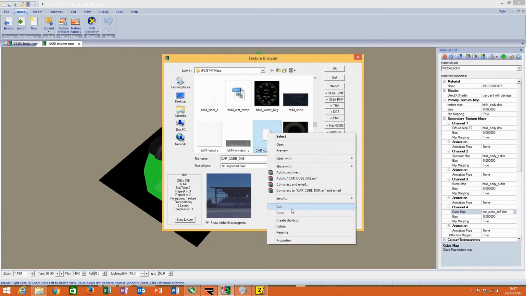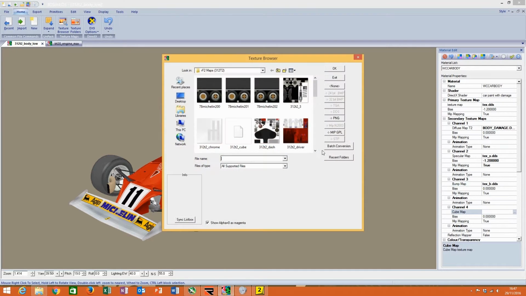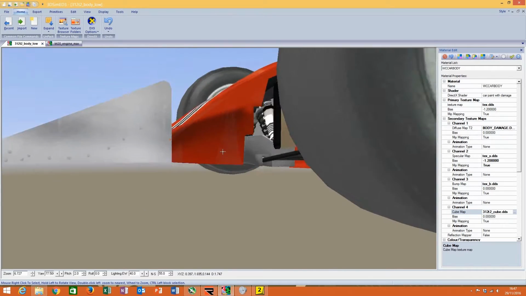I'm going to take car cube DX9 because that is generally most used. You can use the original, I guess. This one has this one. Anything with cube in it, you can see it reflects there. You can see a little bit of reflection.